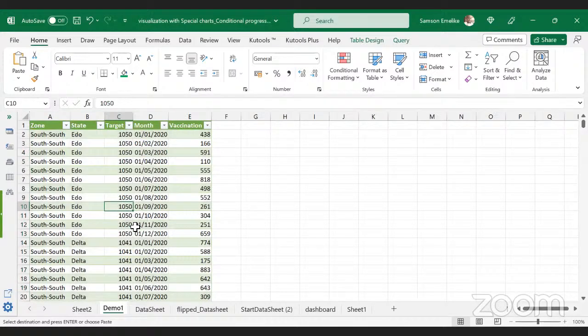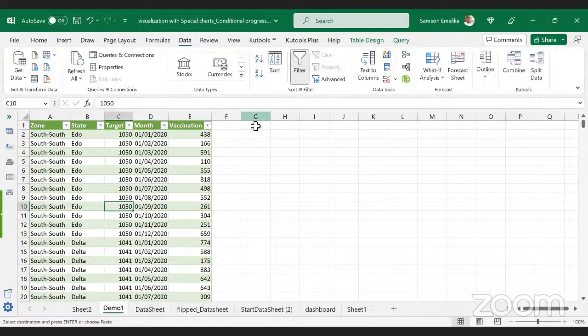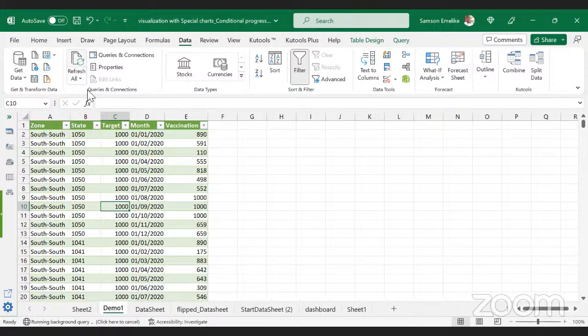And the query is getting its data from where we have modified now. So assuming that this is data that we usually get from states, and then from time to time, they send it and we update. So we have updated it. All we need to do is to come over here and refresh it. So some of this data will refresh and pick the original. See now, it has refreshed.